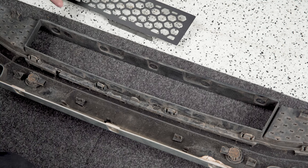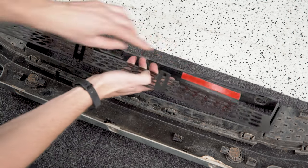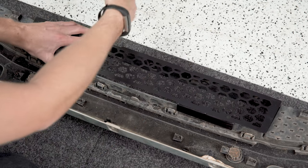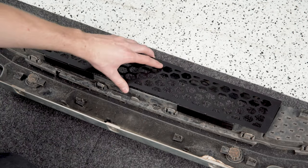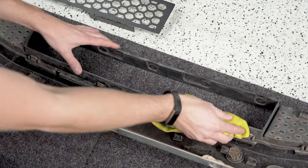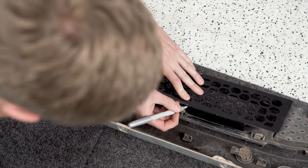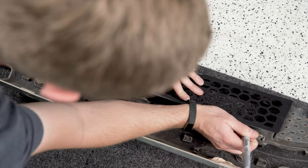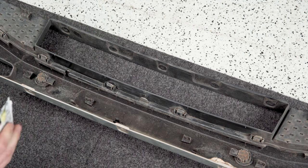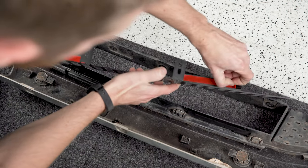With the valance laid out on the ground here, you can see pretty quickly how this grill is going to fit into place if I just set it on there. What you'll need to do is clean this black plastic along the bottom because the grill has some 3M adhesive on these tabs that needs to stick to it. You're going to center the grill based on the posts on the top — those are slotted — and then the holes are meant to line up with the holes that are already there for that front license plate bracket. I'm going to clean it up, get everything mounted, and then we can work on getting it back onto the truck.